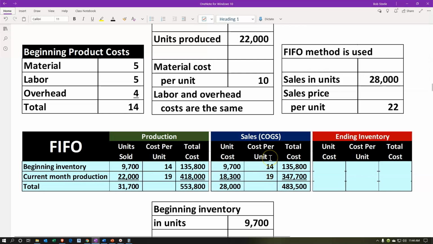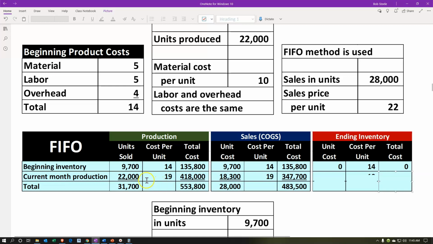So this is what got taken off of the balance sheet and then put on the income statement as a cost. This is what's left on the balance sheet, has not yet been taken off. And that means that we wiped out this column, these 9,700 minus the 9,700. There's 0 units, in other words, at the $14. And 0 times 14 is 0.